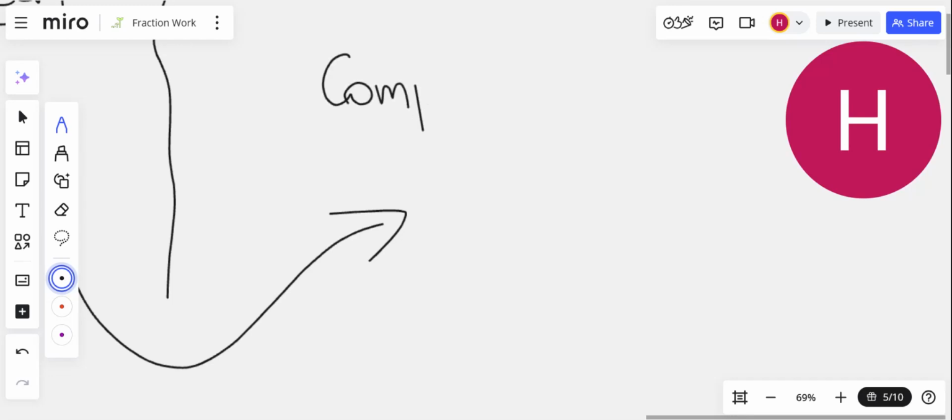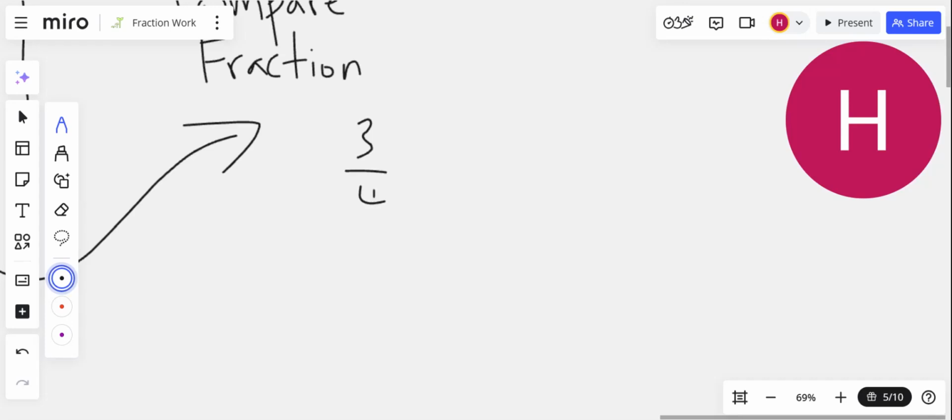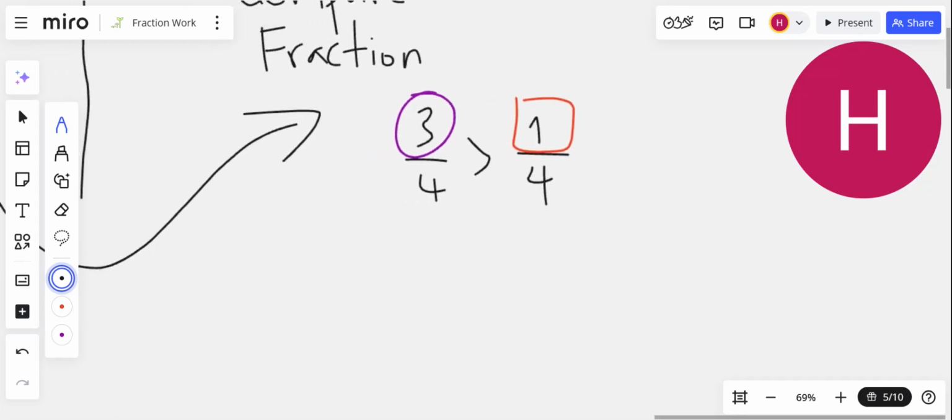So if we want to compare which fraction is more than another, it was really easy to do it when we had the exact same numerator, or it's really easy to do it if we have the exact same denominator, because you're comparing different numbers of people for the same number of cookies, or comparing different numbers of cookies for the same amount of people. For example, it's very clear that 3 over 4 is greater than 1 over 4. If there are 4 people and 3 cookies, we're all getting a lot more than if there were 4 people and just one of those cookies. And we're assuming the cookies are all the same size. We don't have to get crazy with it. Don't overcomplicate it. I'm making this very simple for you for a reason.